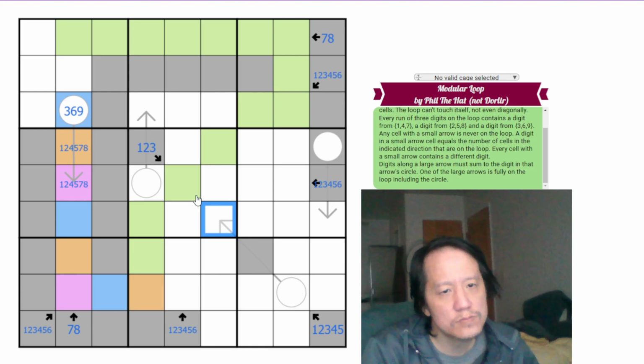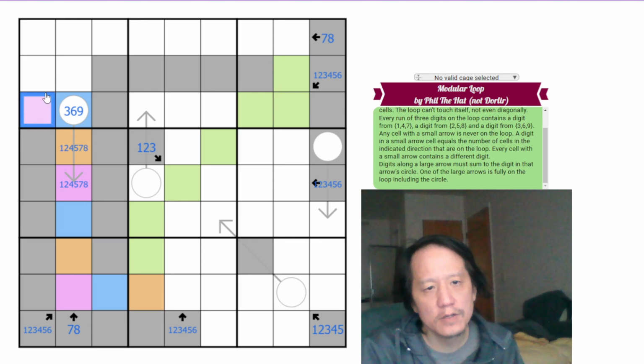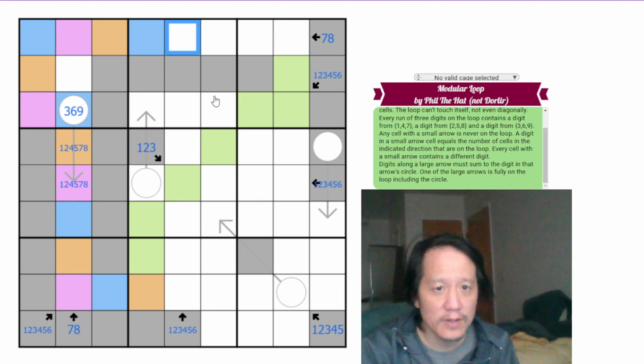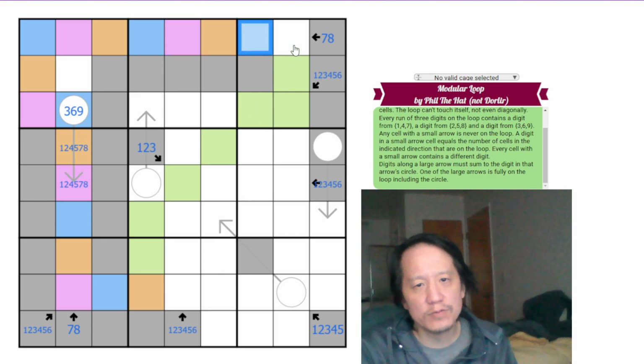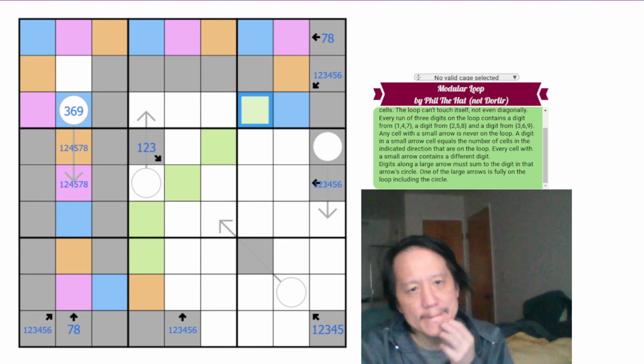So say we went this way, right? Then this is pink, this is orange, and this is blue. This is pink, this is orange, this is blue. I can eventually get that color. This is pink, this is orange, and this is blue. This is pink. Yeah, I got it. This is orange, and this has to be blue. If it's this way.